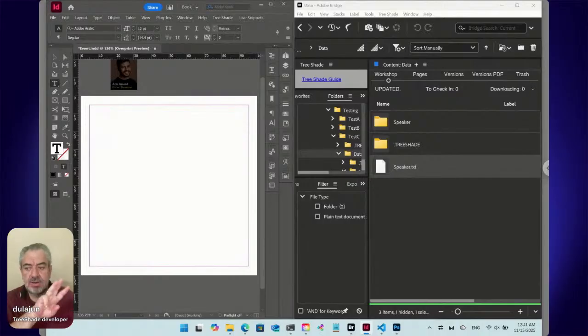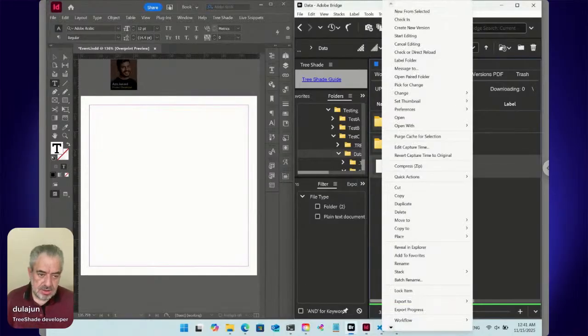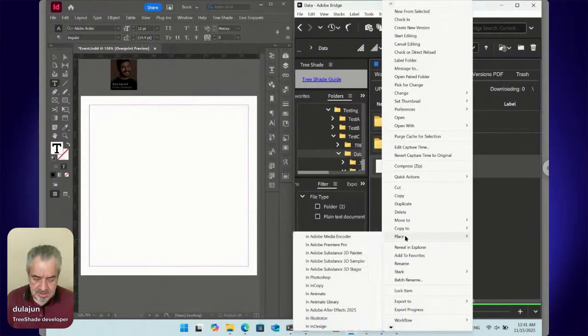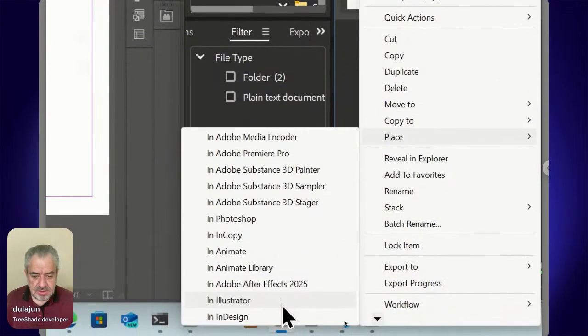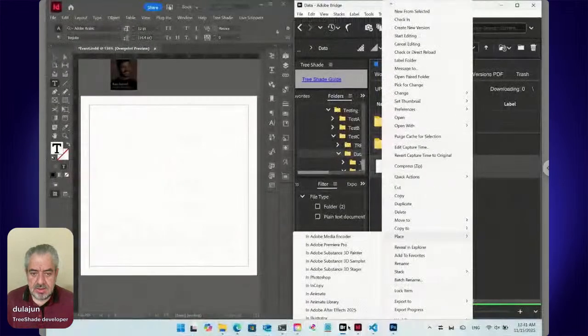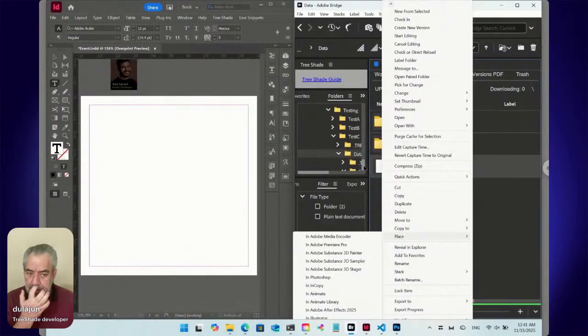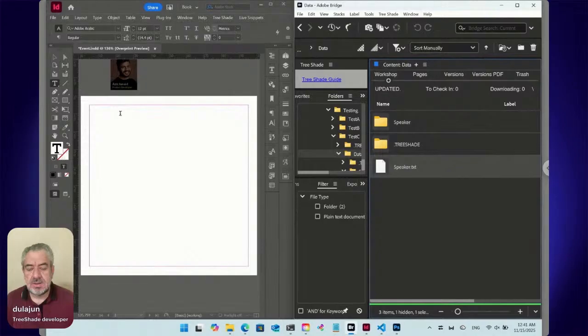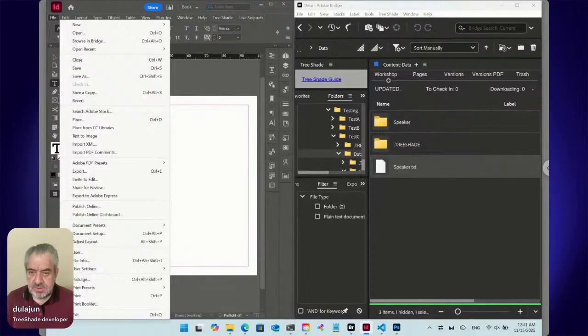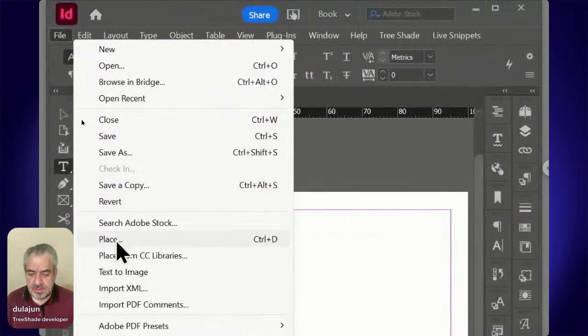You can place in three ways. The first is right-click on the text file in Adobe Bridge, then select place in InDesign. In all three ways, the cursor must be where you want to place the snippet, here the text cursor inside the text frame. The second is using the place command, and select a text file.